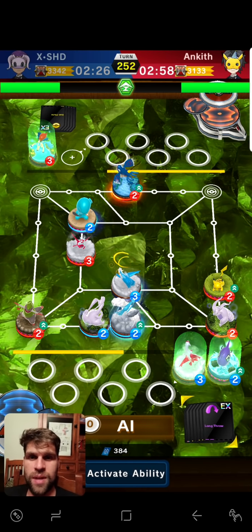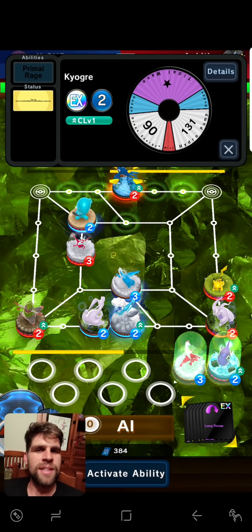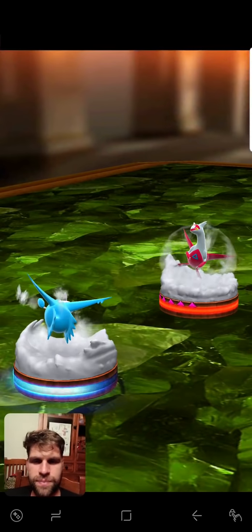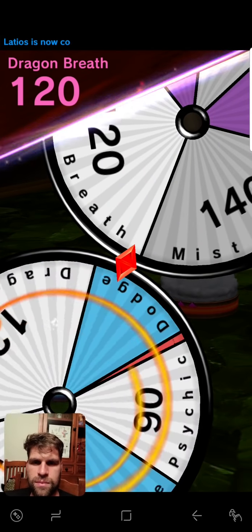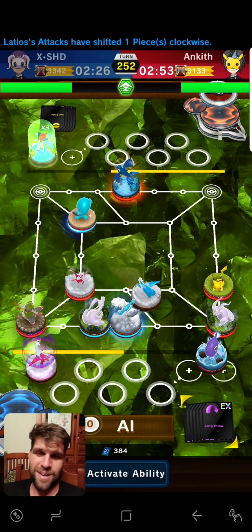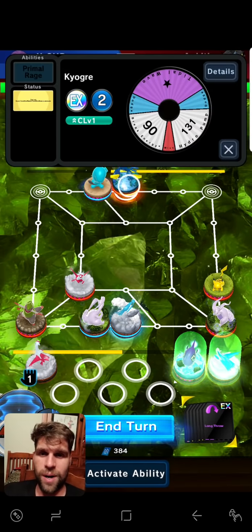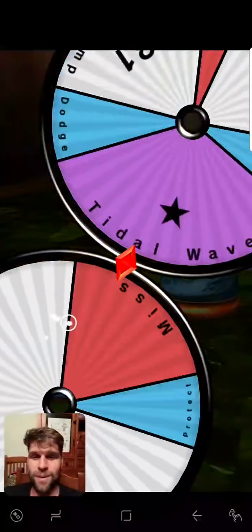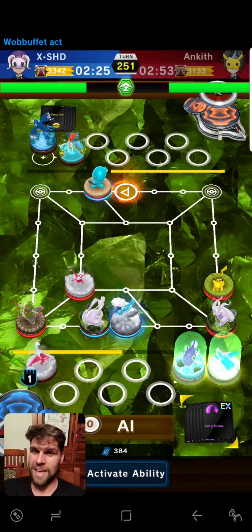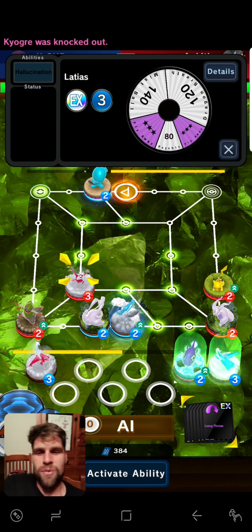I'm going to go for that Kyogre then, and I've got just over a third of the chance to knock it out. Oh, come on, wow, that was rough. God, I better hit white on white now though. For what he's rolling, I better hit white on white. This is happening. And now, white on white one more time. No purple from my opponent.